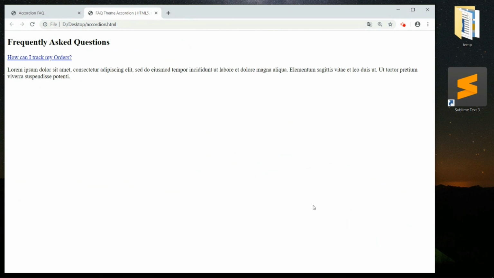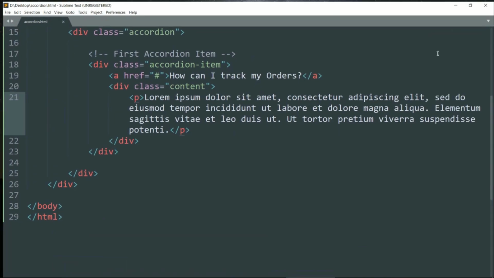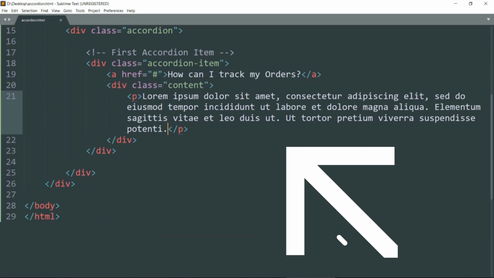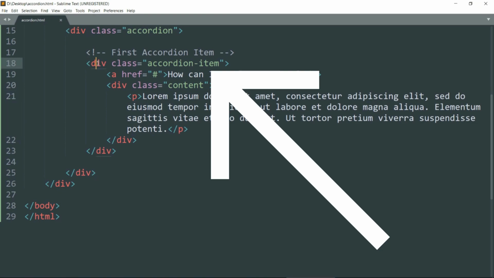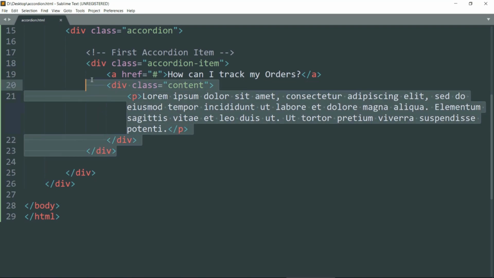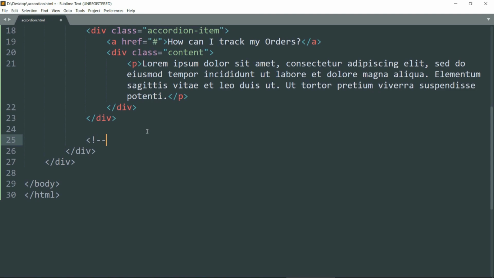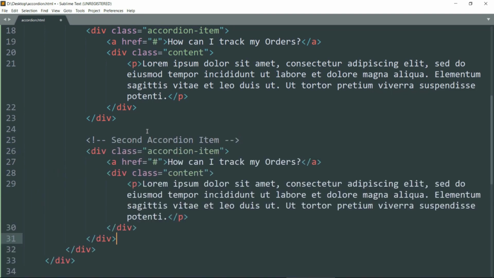In the same way we have to create a few more. So to simplify our work we can just copy this entire div which is having the class accordion-item, because this div is completely defining one accordion, so we can completely copy it. Then write the comment and then paste it.